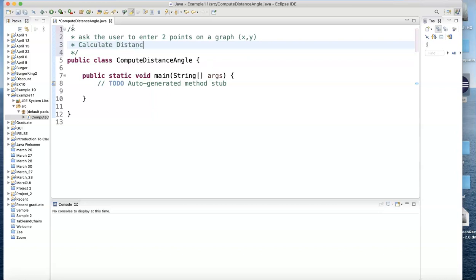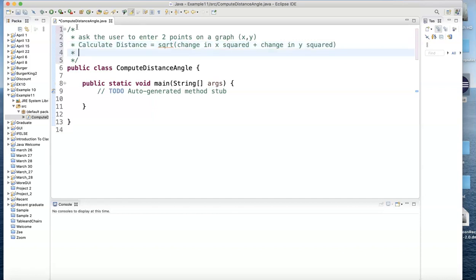And the distance, if you recall from algebra, is the square root, I'll just do SQRT, square root of the change in x squared plus the change in y squared. And that's how we're going to calculate the distance between them.